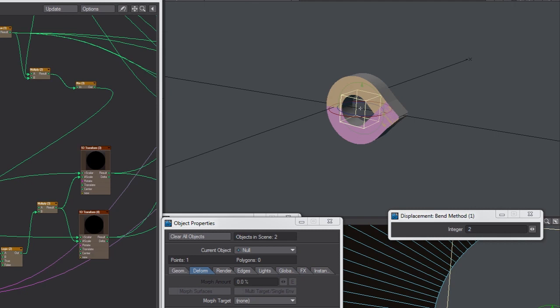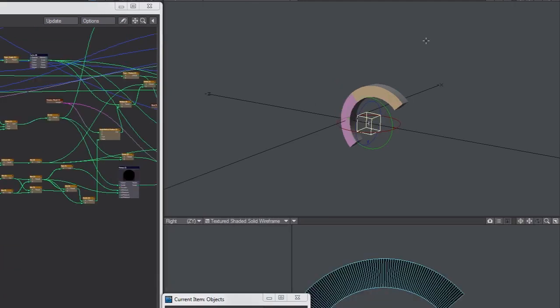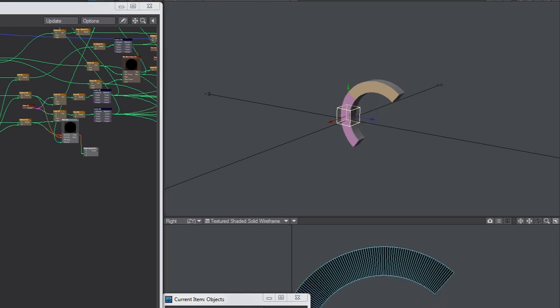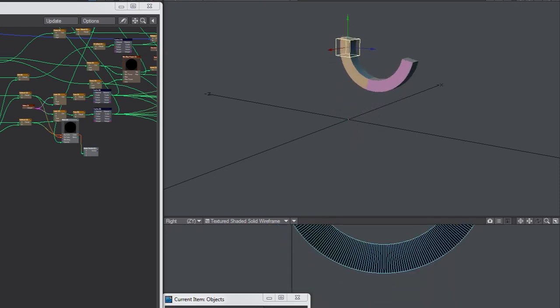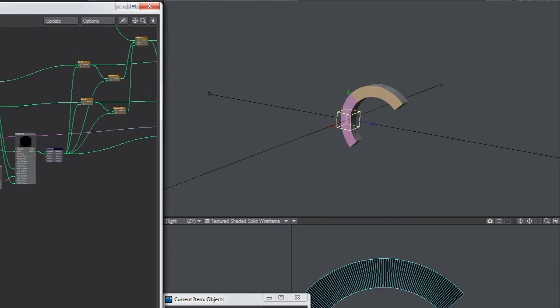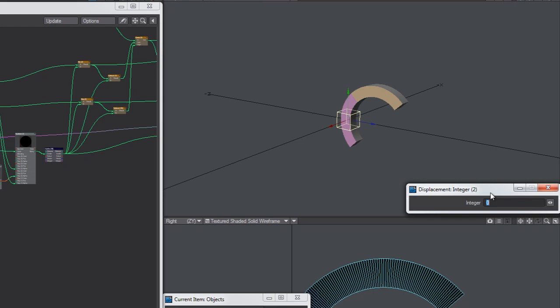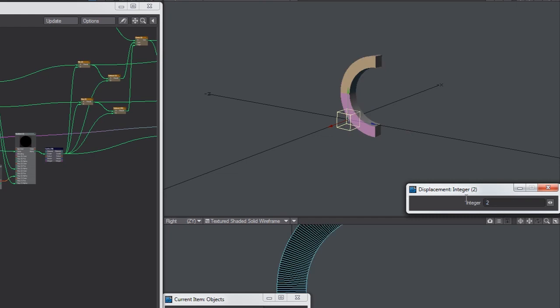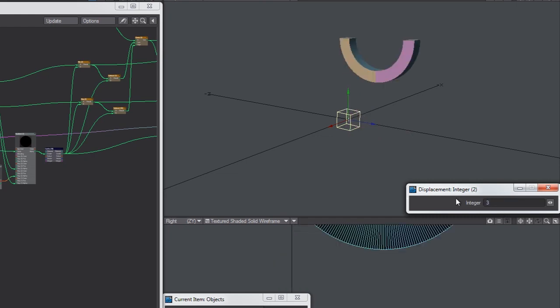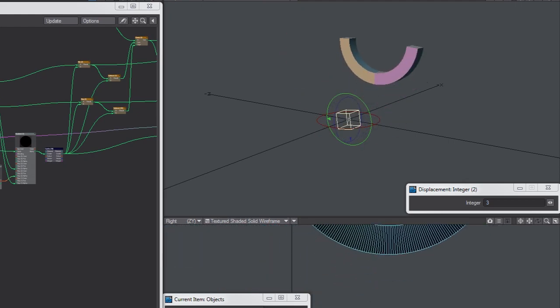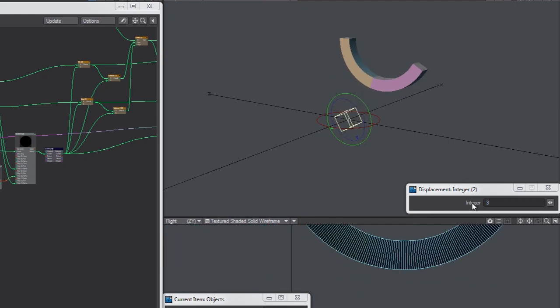And let me go here to another one where I have more options going on. There's an offset, so I can change the center where the bend takes place. And I have here an option to basically snap to meaningful places, like the bottom of the object, the center, and the top. So you can get there through the offset input, or snap into those 3 places with this option.